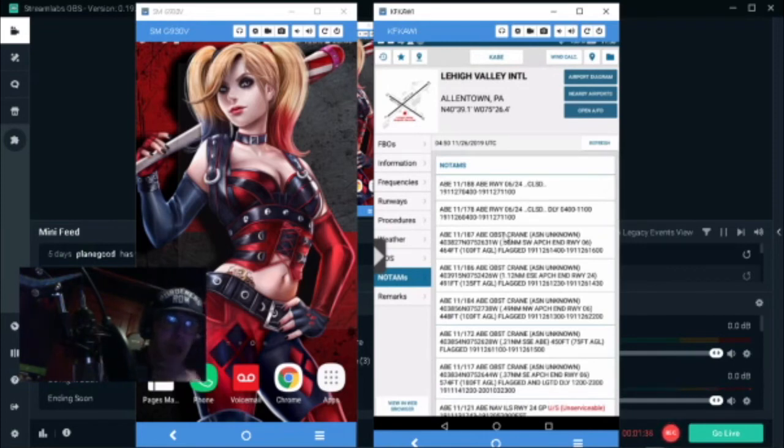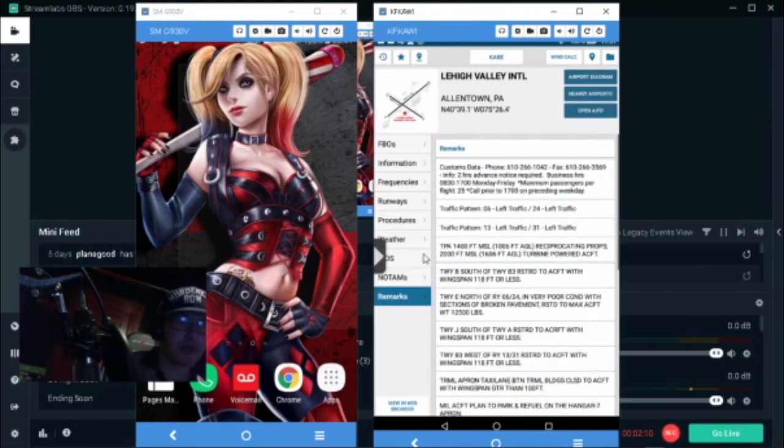Note: these are specific information about the airports or other things that you need to be aware of. Currently, there's construction going on on the runway and everything like that. So during the night time, they shut down runways 06 and 24, which is that long one, until like 5 in the morning local time. And you've got tons of stuff like that.